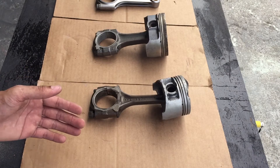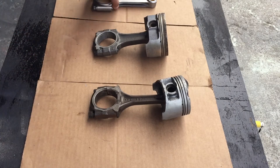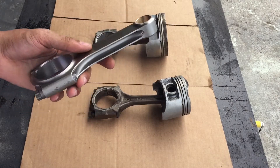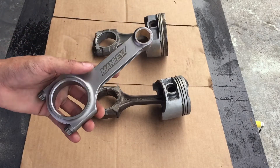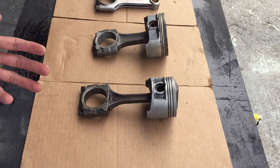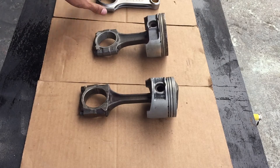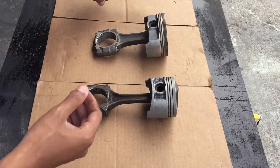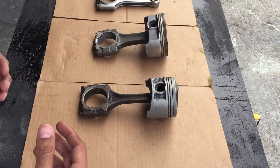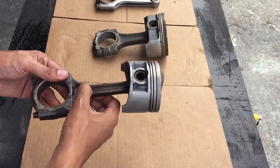4340 alloy is the most common aftermarket option and it sparks the age-old debate: H versus I beam. This particular model is an H pattern, which refers to the design as you can see here. It's reported to be stronger than the I beam, and from personal experience I've found that to be true, but at the expense of being a little bit heavier. So if you were building high horsepower, high cylinder pressure turbo or nitrous applications, the H beams are probably the preferred choice. But for a naturally aspirated motor that won't see such high cylinder pressures, an I pattern would be a suitable option, being that it is a little bit lighter.